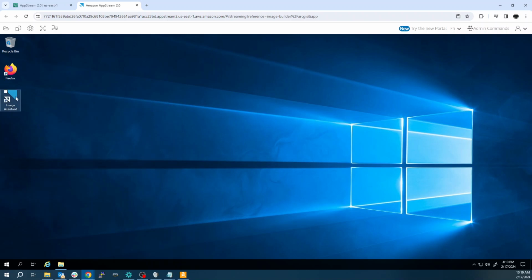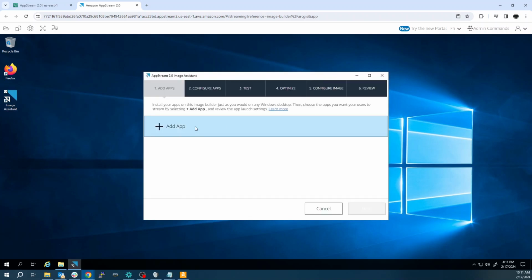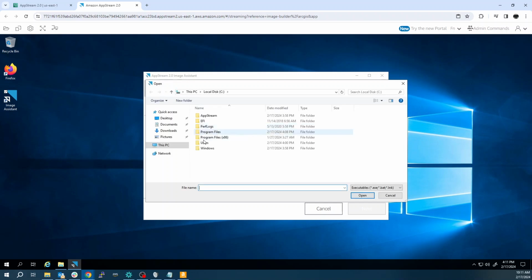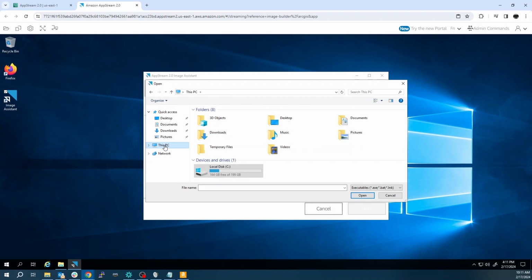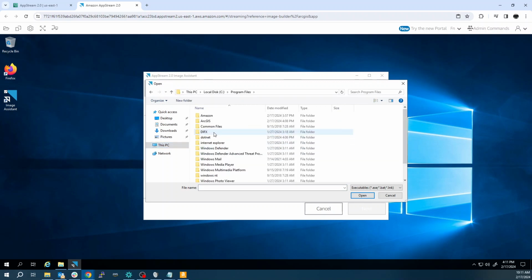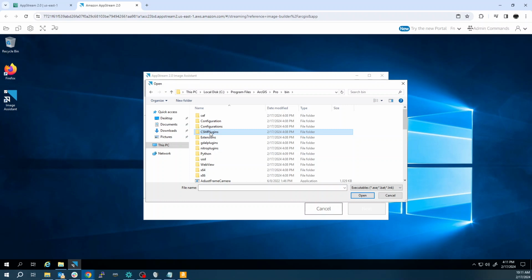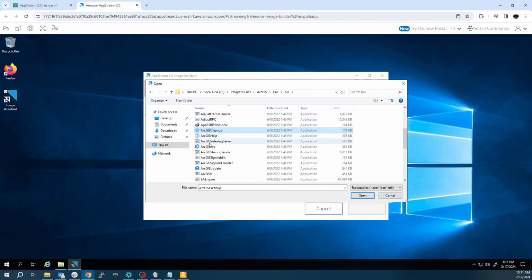So now we've got what's called the image assist. This is what's going to prepare this image for AppStream. And so we have to go in and find that ArcGIS binary that was installed. So we'll select ArcGIS Pro.